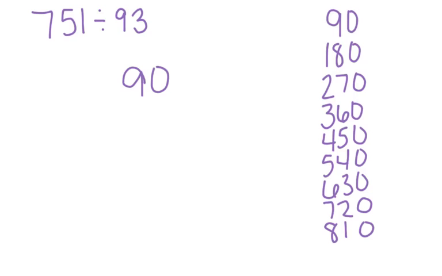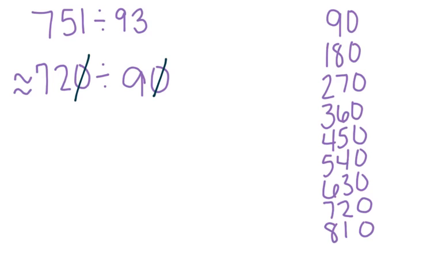And I see that 720 is pretty close to 751. So I'm going to draw my little approximation symbol again and write 720 divided by 90. Hopefully right off the bat you see that you can do 10 divided by 10 and get rid of those zeros. Now, it is important to note that that is not always going to work when you include decimals. We are just looking at whole numbers today.